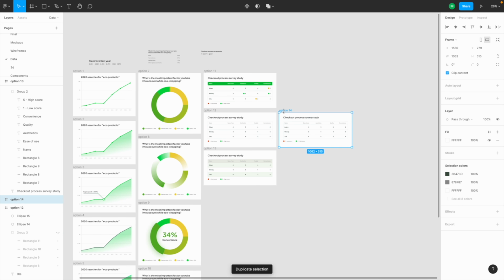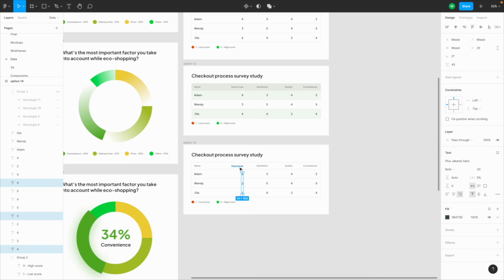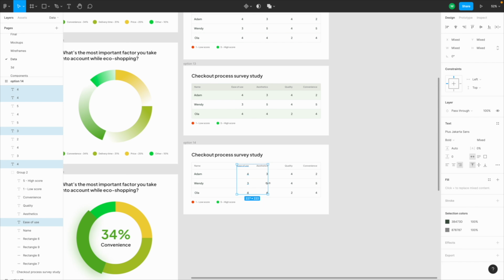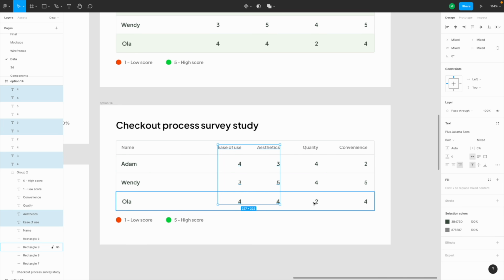Once you've created a table this way and you see that there is quite a lot of white space in the rows, you can squish it a little bit. For that, I'm gonna select all the numbers and all the labels from just one row and then just bring it together to the next row by a certain amount of points. So let's say 50, and then let's do the same 50 or 100 towards the next one.